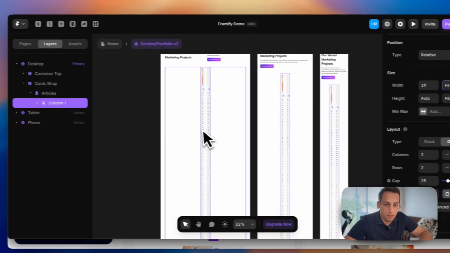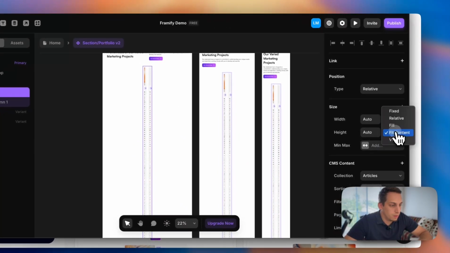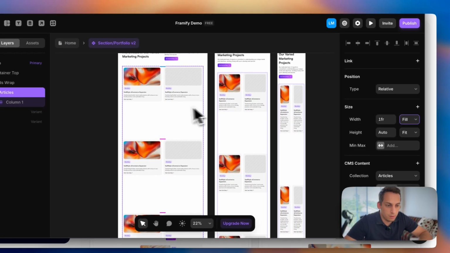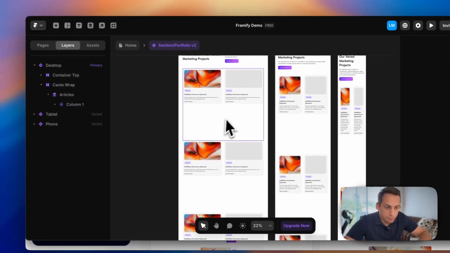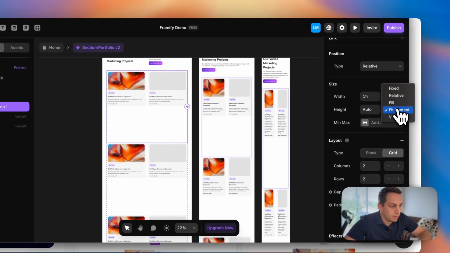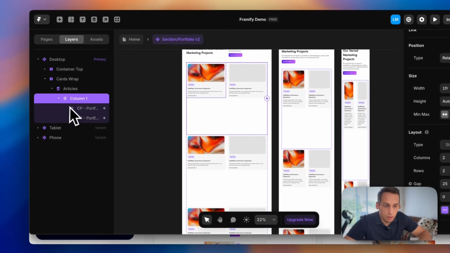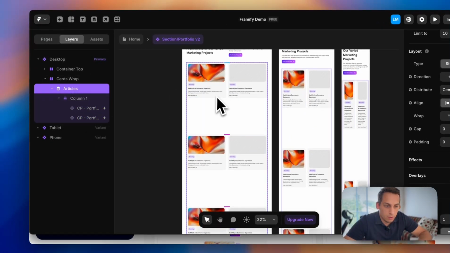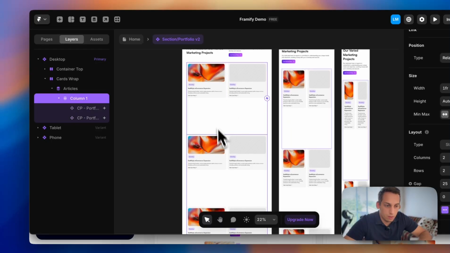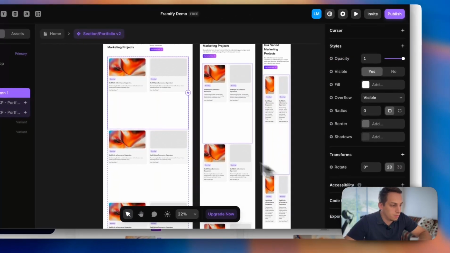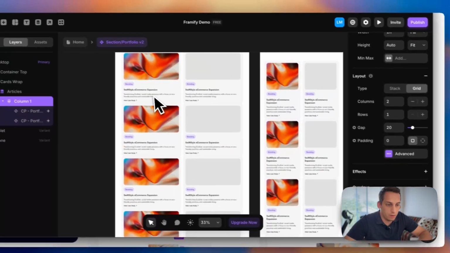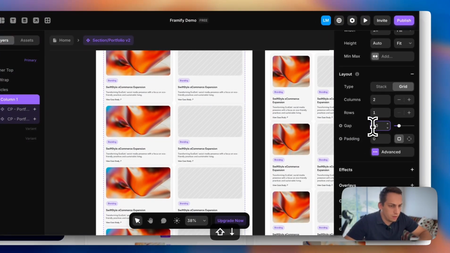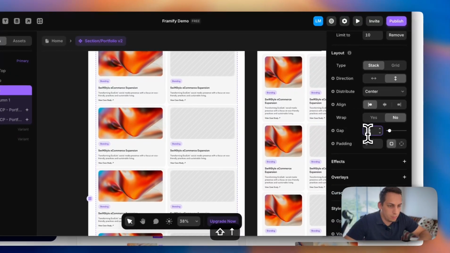Maybe we can make this fill, yes, and the gap seems pretty big, so oh yeah, let's just make the height fit content, I guess. So let me see what the problem is here. No, it's not this. It's the rows. There we go.